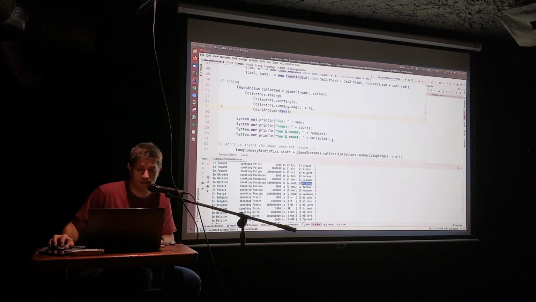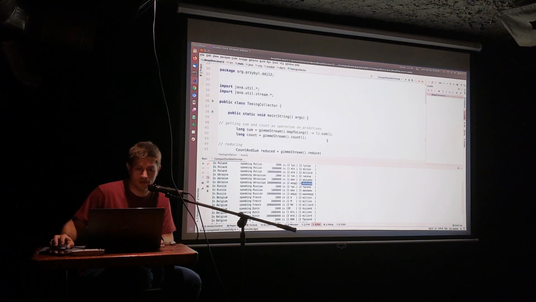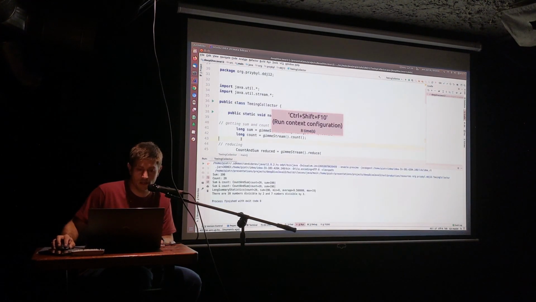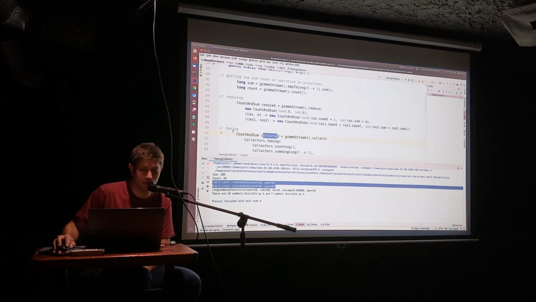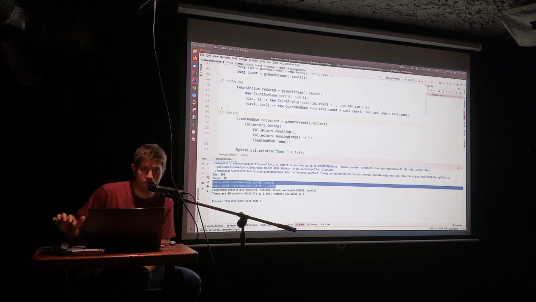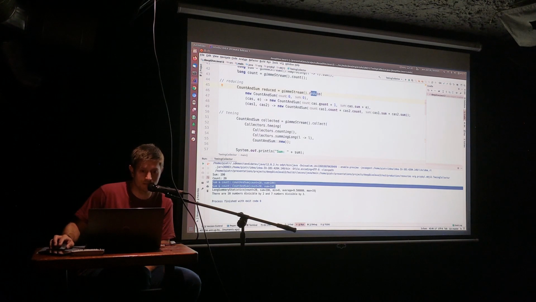And when I run this code, let me run this code. And let's hope it works. Yeah, see? So I had this sum and count, then I had this reduced version, and I have this collected by teeing. And so the sum is this, count is this, and I get exactly the same results either by reducing or teeing. So the rule of thumb is if you have already a collector which does the thing for you, like this thing and this thing, maybe teeing would be easier than reducing, just to read stuff.